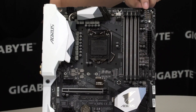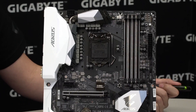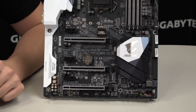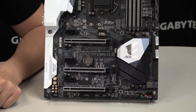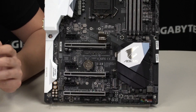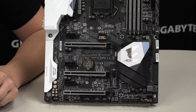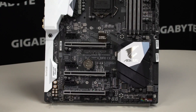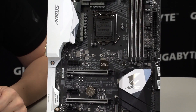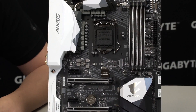We have quick buttons to power and test your system and also a quick button to overclock your system. This board has a Turbo B-Clock on board to make overclocking easy, and we also have an easy-to-use overclocking guide on our product page — just scroll down on the Gaming 7 product page to find it. As we move across you can see we have an LED overlay; this accent LED overlay is actually interchangeable so you can change it to whatever style suits you.